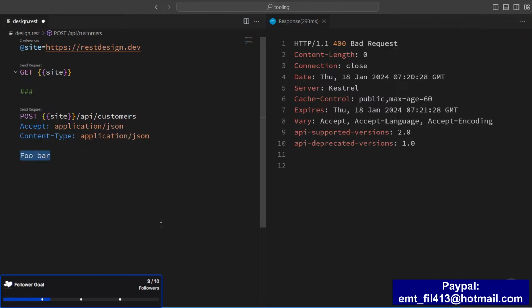What I'd like you to take away from this is that when you're designing a REST API, you're still relying on those same basic tenets of HTTP. Verb plus address plus headers plus body equals an HTTP request. The format of this and how it's structured is going to be different.